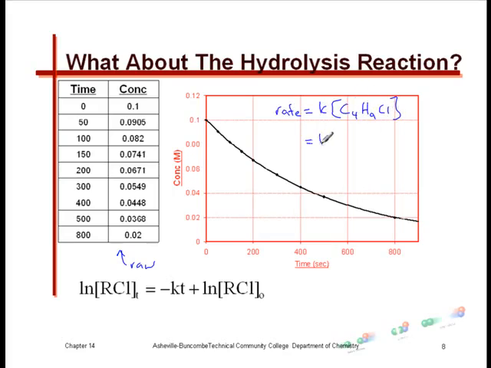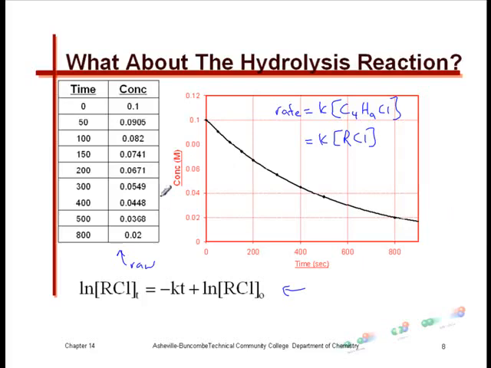I'm going to rearrange this and put RCl just to make it a little easier for the formulas here. And like I said, whether it's concentration or partial pressure, if we know that it's a first order reaction, then we can convert this kind of expression, and it has a predictive quality of knowing what the concentration is at any point in time, even days later, if you will.